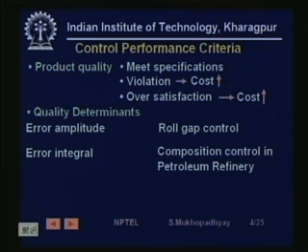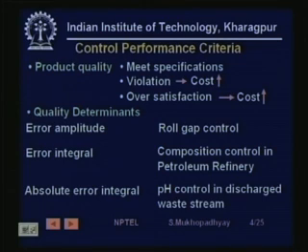So the properties of the product in the tank actually depend on the integral of the error, because suppose we are talking of octane number. Sometimes octane number is going a little high for some time when you are producing, sometimes it is going a little low. Now all that product is going into the tank and getting mixed. So finally the average octane number is what you are going to specify. So in this case it is the integral of the error, that is the deviation from the octane number that you are trying to produce, which is important in determining the final quality. So in this application it is the error integral which is of crucial importance, and while designing the loop we should try such that the error integral is minimized.